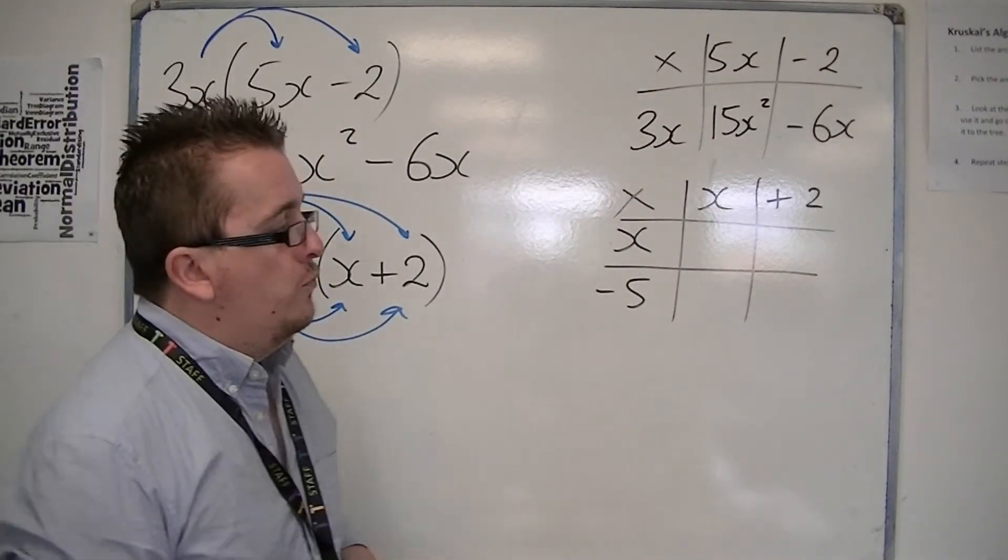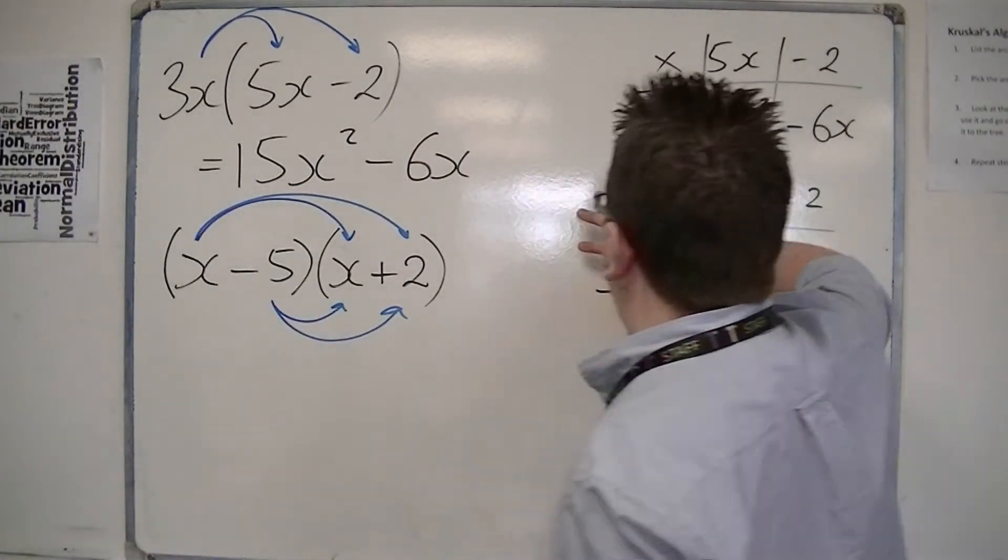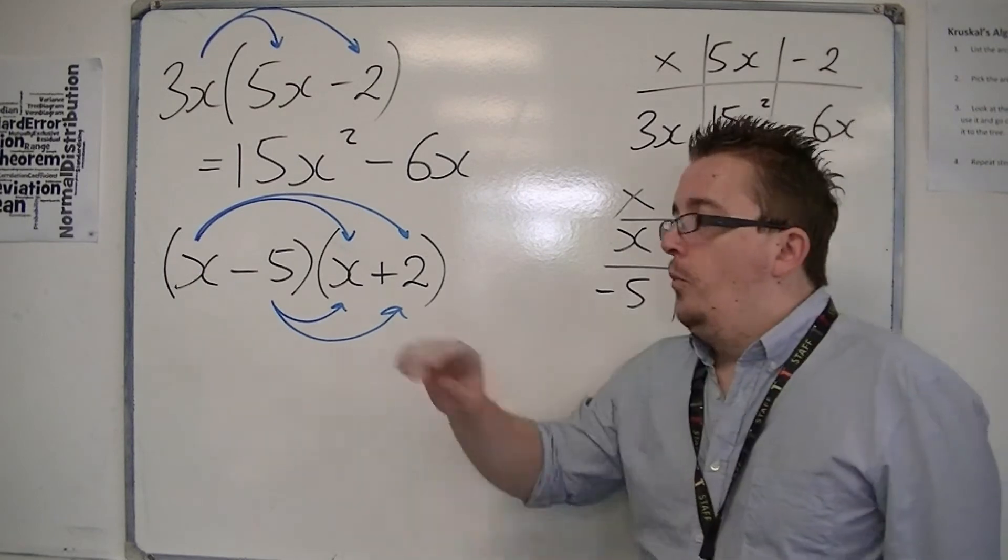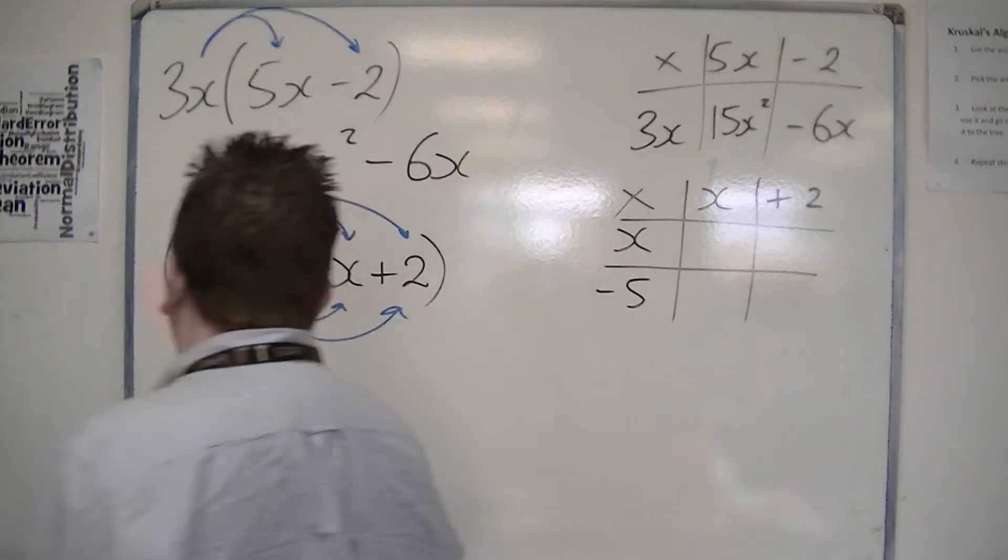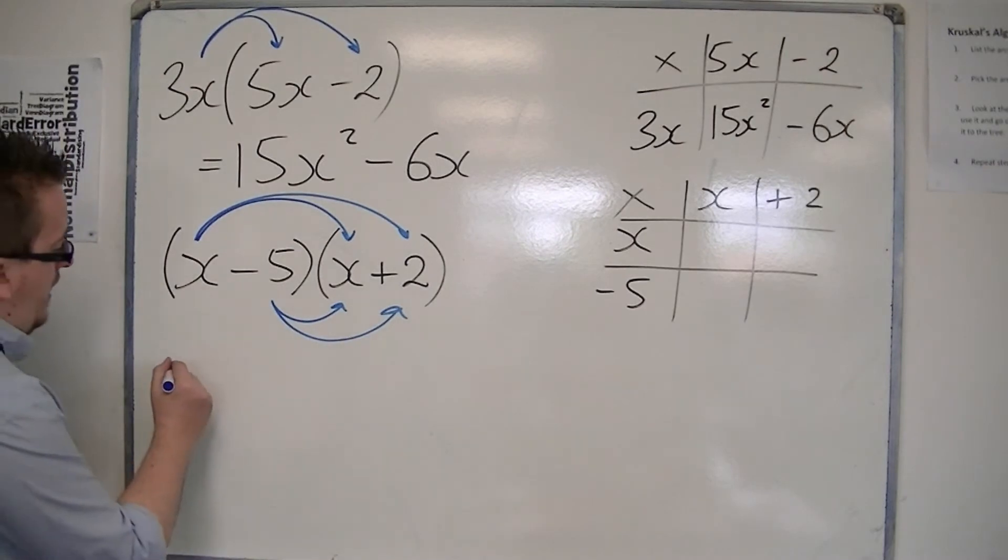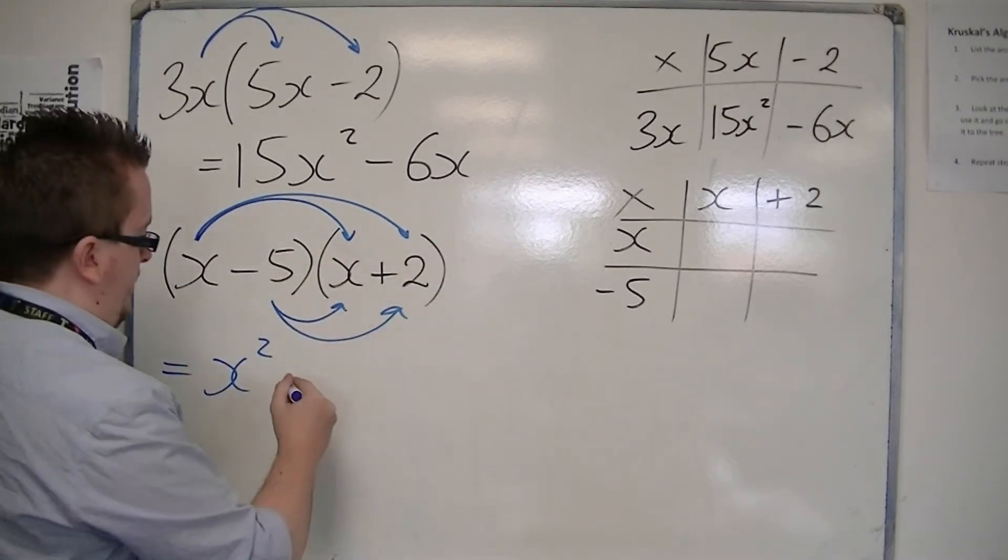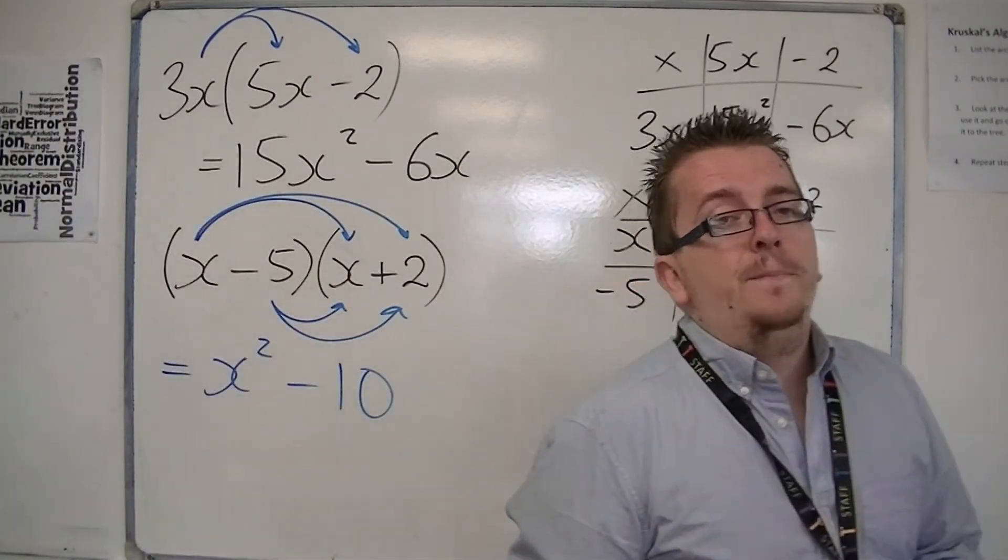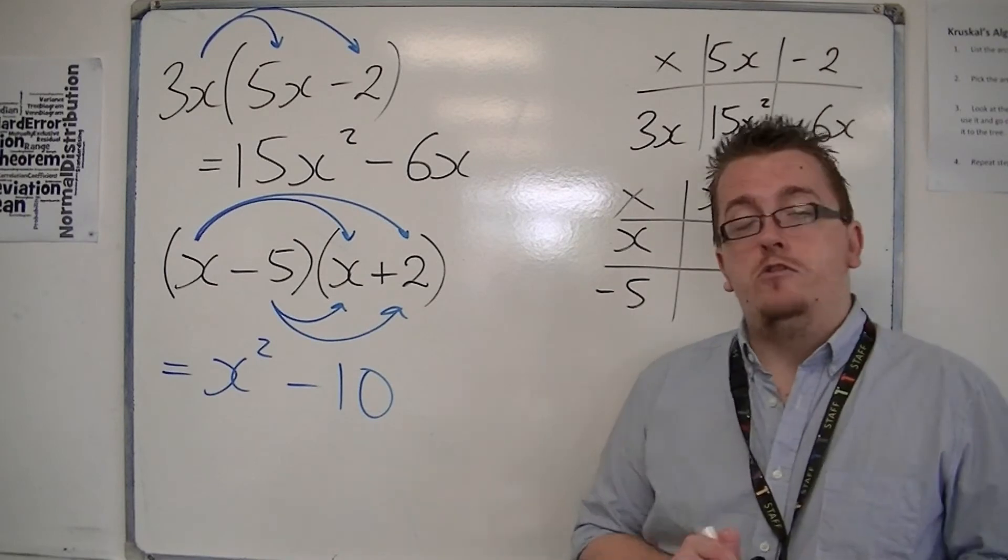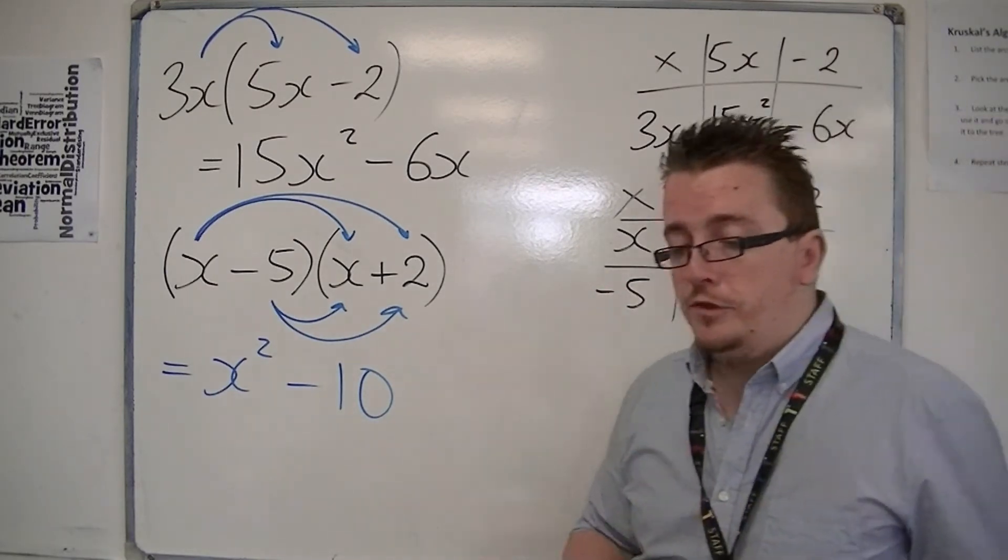At this stage, imagine that you're not happy with doing the grid. Where are the mistakes usually being made? Well, the mistake is usually in the case where someone goes, well, x times x is x squared, minus 5 times 2 is minus 10, and multiplying out the brackets that way. That is the most common error in things like this. Make sure you don't do that.